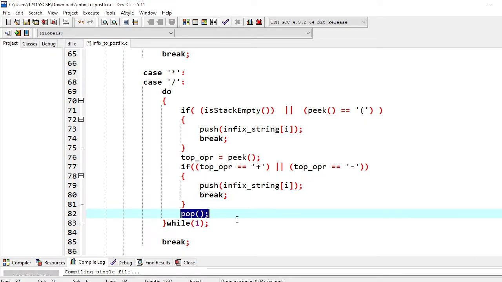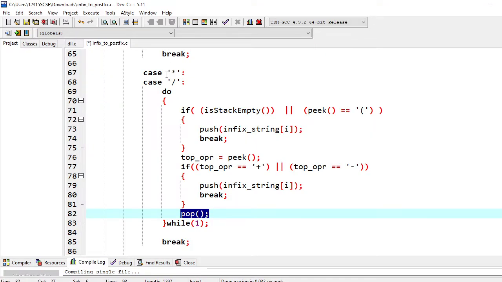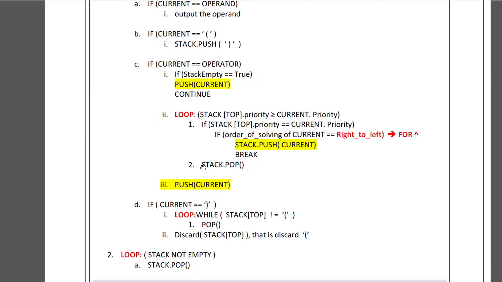So what you do for plus minus, which is a left to right category, we push it in only for right to left. But plus and star, star and slash, are left to right priority. That means we just pop out. We don't go into this category. Even if it is equal, we will be popping out. It won't go into the if condition. It will enter the if condition only if it is right to left. Star slash is not of right to left property, it's a left to right property. So it won't go into this if condition.